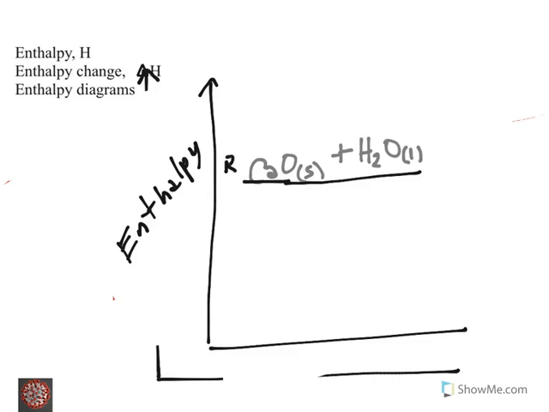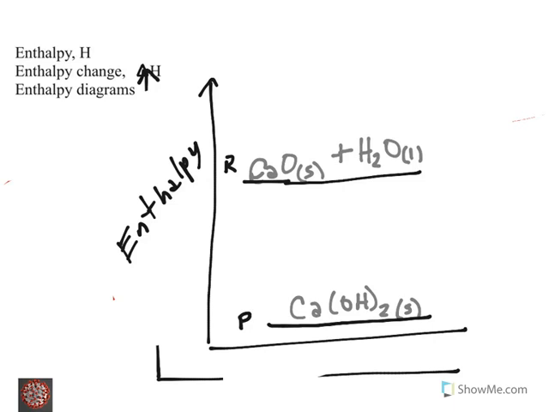So this is representing your reactants. It turns out that the enthalpy value of the products is much lower than the enthalpy value of calcium oxide and water. The enthalpy value of calcium hydroxide is down here. And so, like I had mentioned before, it's very difficult to measure the enthalpy of a system, right? But it's much easier to measure the enthalpy change in a system. So in this case, we have our reactants up there and our product down here.